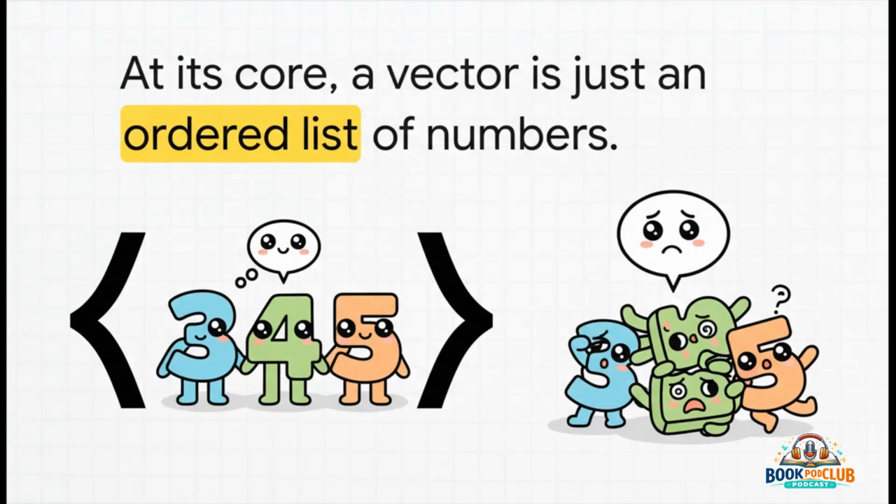So what even is a vector? Let's forget all the arrows and physics stuff for just a second. At its absolute core, it's just a list of numbers, and that's it. For a flat 2D world, it's a list with 2 numbers. For a 3D world, a list of 3. The only catch? The order is absolutely crucial.